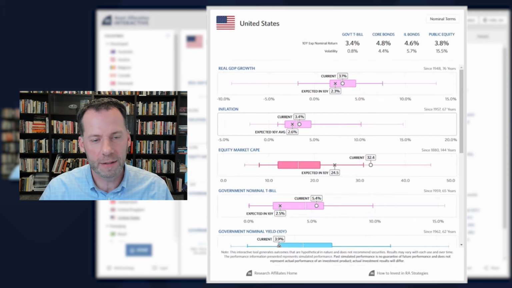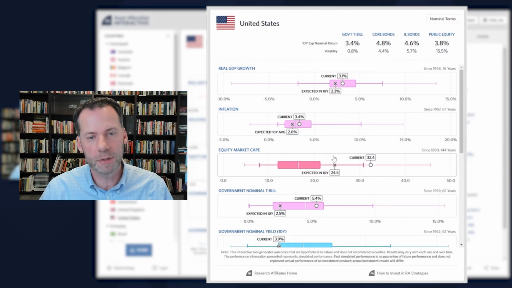Now, that's not to say that inflation will move linearly from 3.4 to 2.6. It's very common when we see high inflation coming down that there are peaks and valleys that happen, and the lots of volatility in inflation that we saw in the 1940s and in the 1970s could very well happen again here in the 2020s. But overall, 3.4% to an average of 2.6.